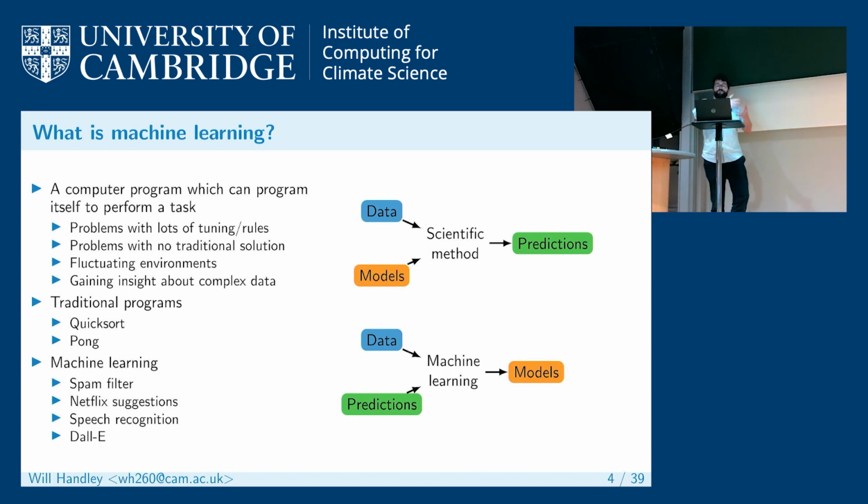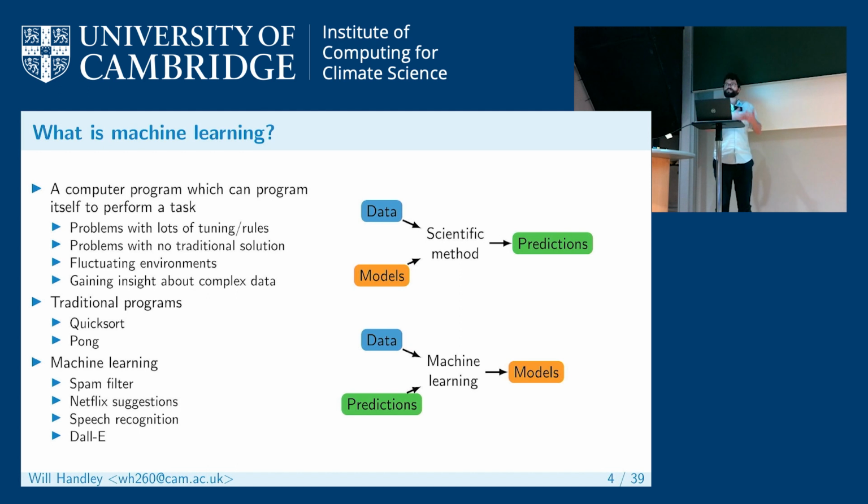Machine learning is also good for problems with no traditional solution, where we can't solve it with traditional programs. Neural networks are the classic example. It's very difficult to imagine how the state of the art in Handley could be programmed. If you haven't seen what Handley can do, I would recommend Googling that. It's quite impressive: somebody types in free text like Darth Vader on a punt in Cambridge, and it produces an amazing picture of Darth Vader on a punt in Cambridge. It'd be very difficult to imagine how anybody could ever program that from first principles, even in the limit of an infinite number of computer scientists working for an infinite amount of time. It's very difficult to understand how a human could produce that.